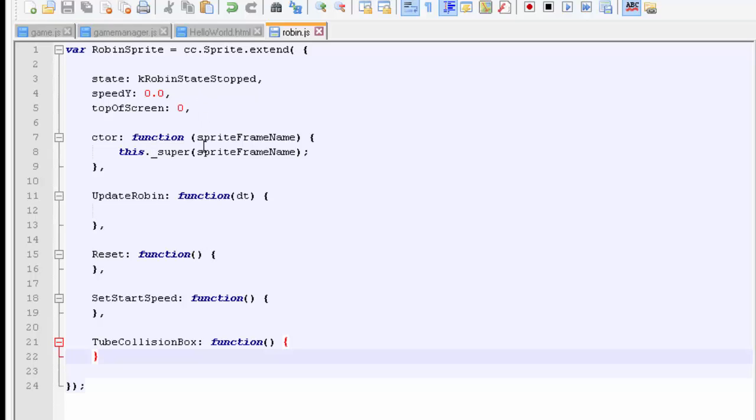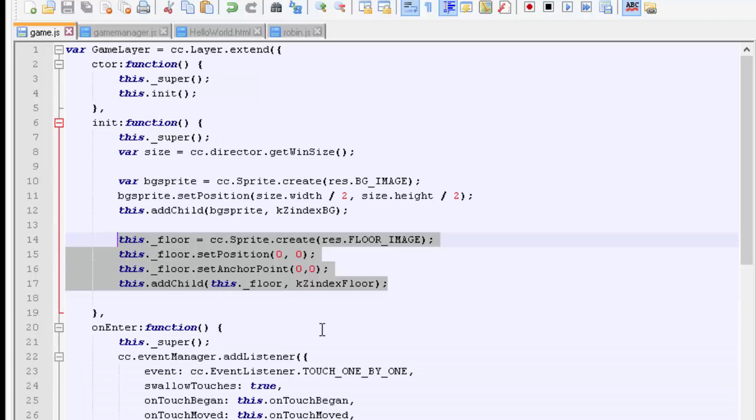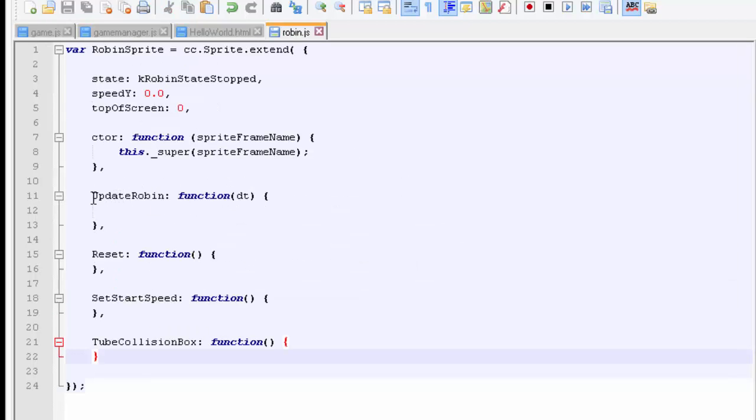So what will happen is, when the game's actually running, inside the game layer, there will be an update function called once a frame, so around 60 frames a second, hopefully. And each time we call that, we'll call our update Robin, and we'll check to test whether the state is moving. And if it is, we'll update the position our Robin is according to its current speed in the y direction and the amount of time that's passed at that speed. So very simple velocity calculation. We'll also have a gravity in there which pulls it down towards the floor, which is why we have to keep tapping the screen to keep the Robin in the air.